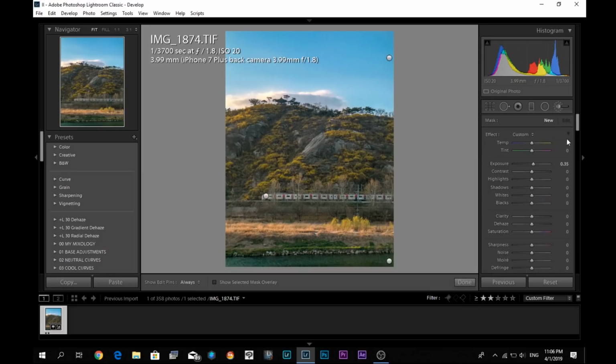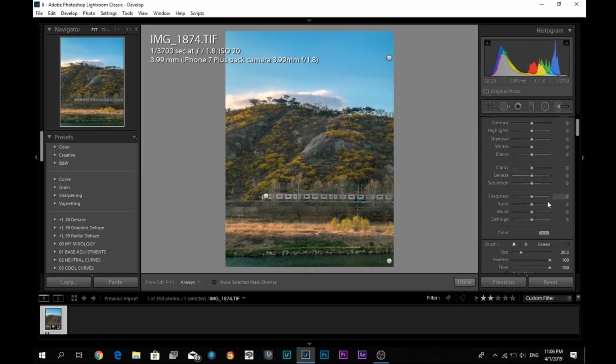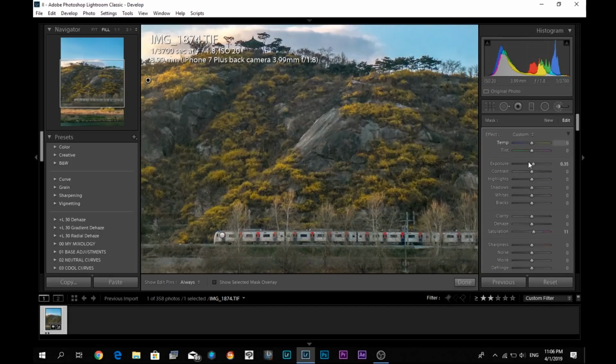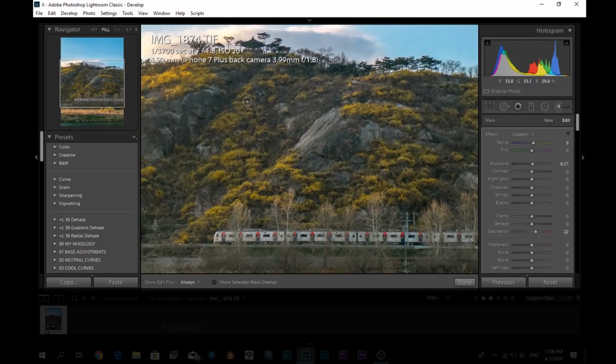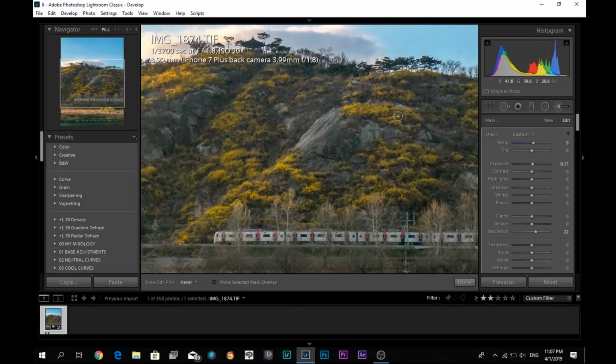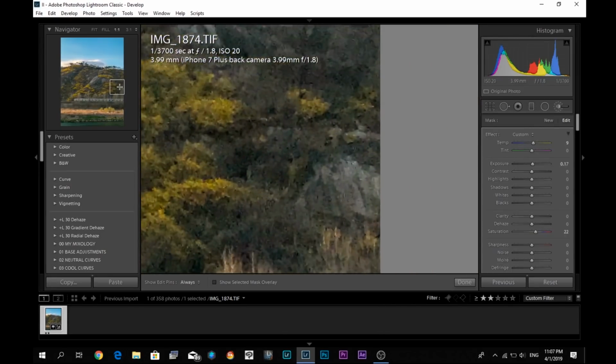So I'm gonna brush and I'm gonna give it a little bit more saturation in the yellows. I'll make this a small brush. I'm gonna zoom in and I'm just gonna paint the yellows a little bit more. Maybe less exposure, but more saturation. And a little bit of yellow, just to make them pop a little bit more like I remember them. It doesn't have to be all of them, just the main areas of the photo.